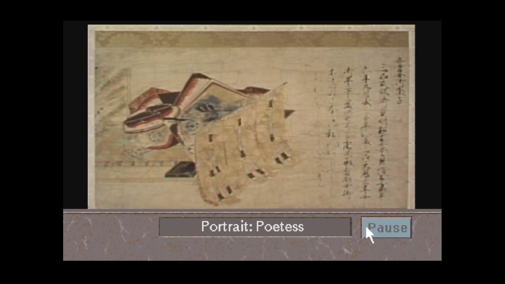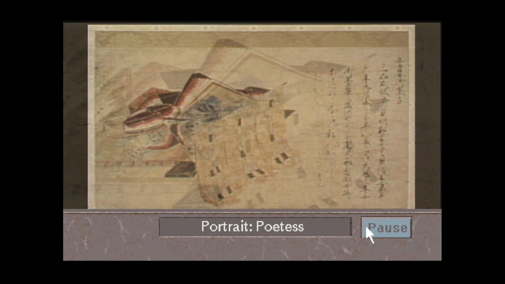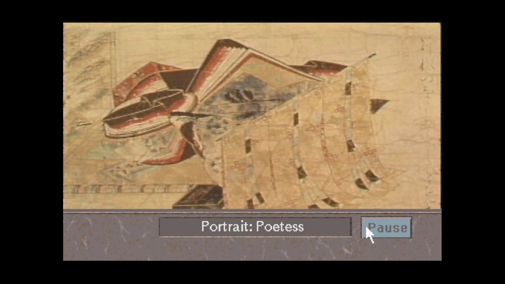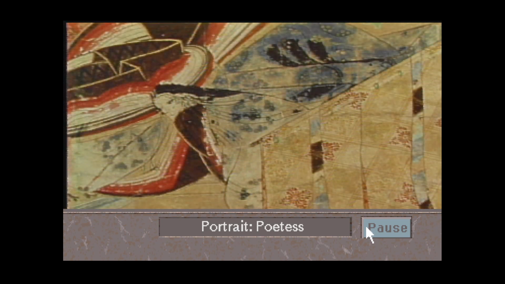Here is a 13th century portrait of Saigu Nyogo Yoshiko, a princess and one of Japan's 36 greatest classical poets. The artist depicts her as shy and retiring, to put it mildly. She lies on her tatami mat, curled up amid the 12 stiff layers of her robe. You can just barely see her head peeking out.